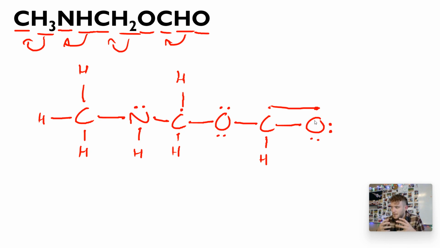This is the very first thing that you do with organic chemistry: you make these long chains with carbons and nitrogens and oxygens, and they form these organic molecules. The way you go about it is you start with your main guys, your carbons, nitrogens, and oxygens, okay? Then after that, you look at the formula for any clues to tell you where you're going to put your remaining hydrogen, okay? So you kind of branch off your hydrogen for each of those. And then when you're done with that, you have to ask yourself, if there's any left over, that means I'm going to have to put some double or triple bonds in, depending on how many of those lonely guys are left, all right?